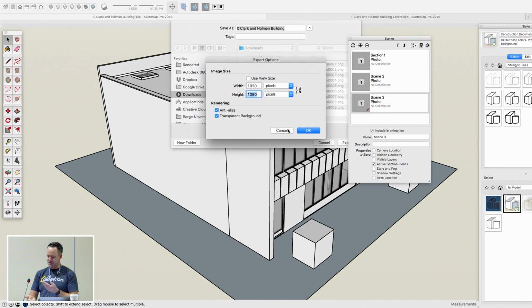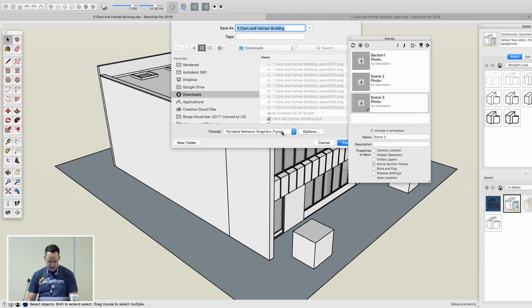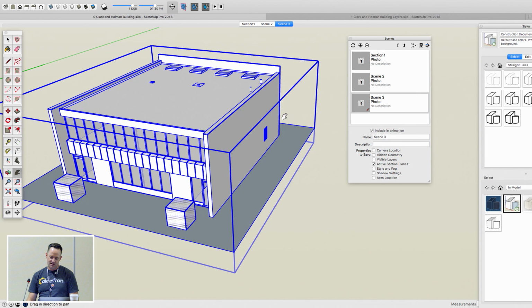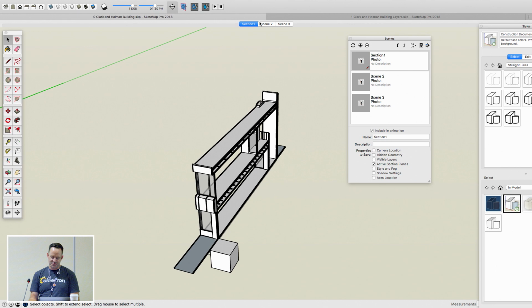I'm going to try one other possible workaround that I just thought of. No, that won't work either. Copy this. Let's see if I turn this one on. No, that won't work. I was going to try to paste a ghost copy on top of it, but I don't think it's going to work.